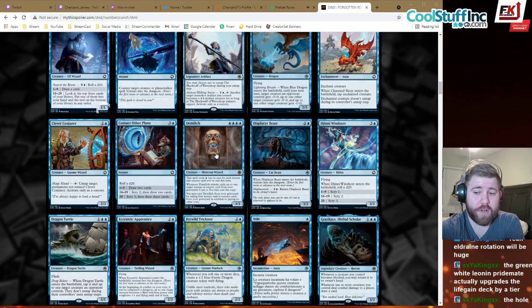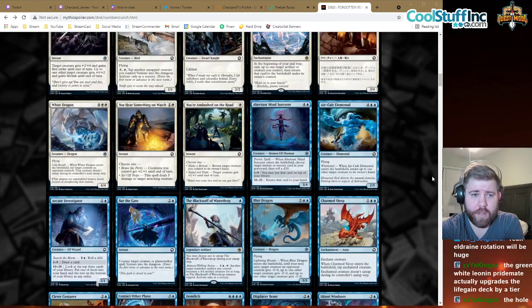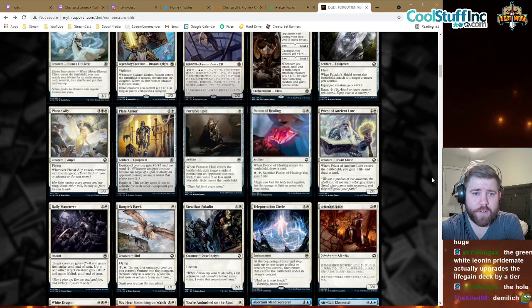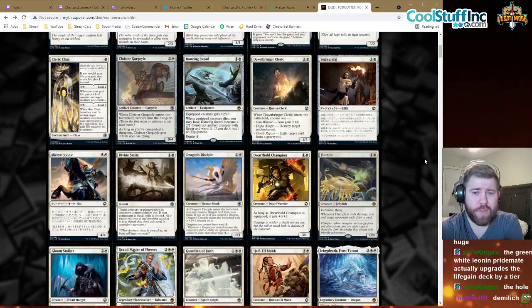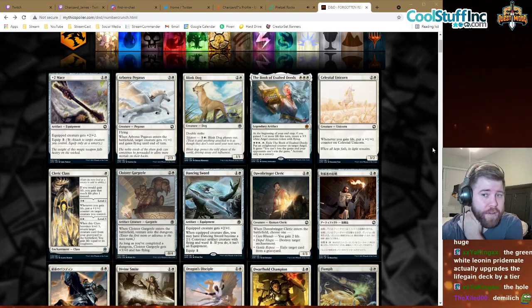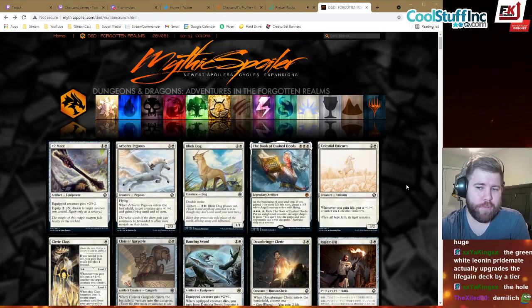I think the standout card is Demi-Lich. This card probably makes Phoenix just tier 0 in Historic. Also, the white Portable Hole is really good too. Portable Hole's very good. Other than that, I think we're done. Oh, and the Book of Exalted Deeds. I think that's all the playable cards in Historic.